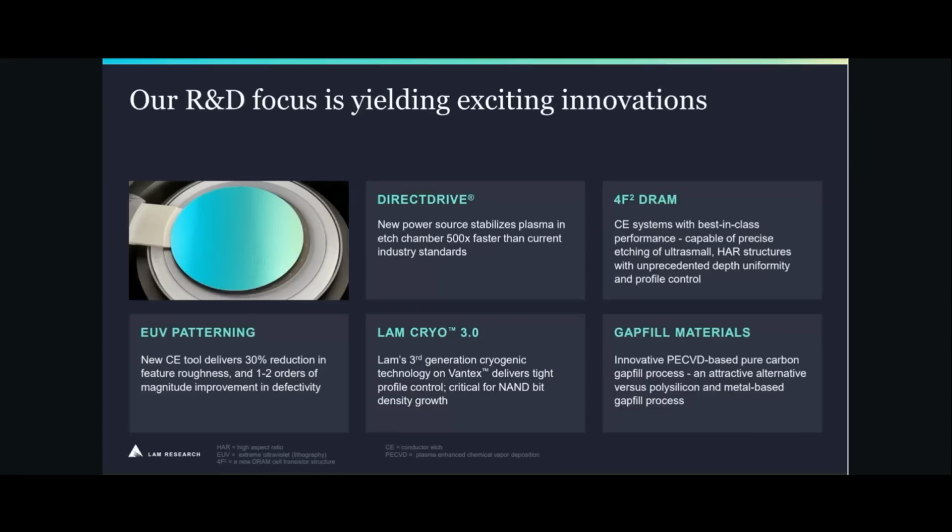At any rate, maybe going back to some more of the positive things here, there is still that potential for Lam to greatly diversify its product lineup, including parts of the fab adjacent to ASML in things like extreme ultraviolet lithography and the patterning steps involved with that. If you haven't already, this would be a good time to watch that video that we had from ASML. IMEC had some great pictures of patterns of a semiconductor. You can see those small etched out lines, and the wafer will need to be filled in with something, and that's usually with copper or possibly with ruthenium from Applied Materials.